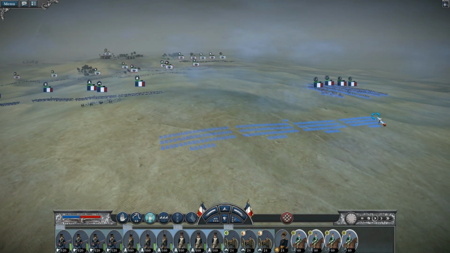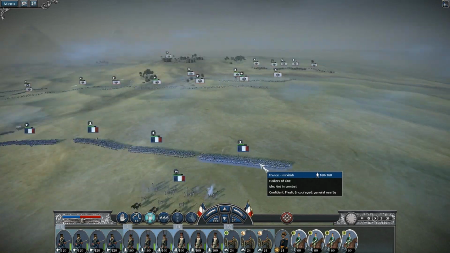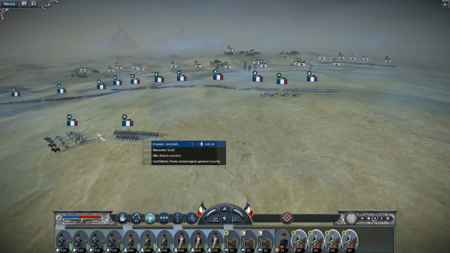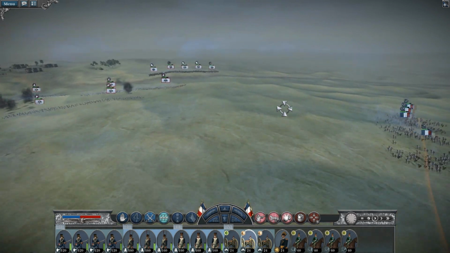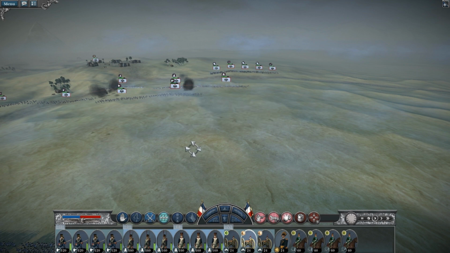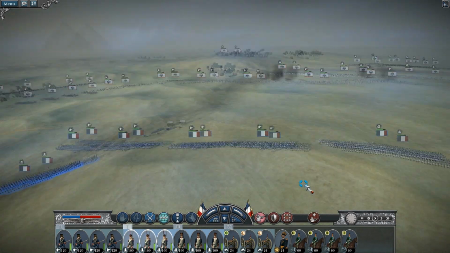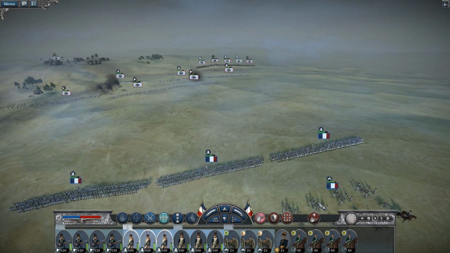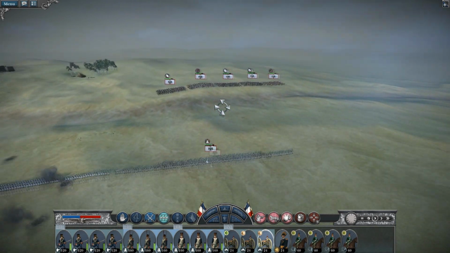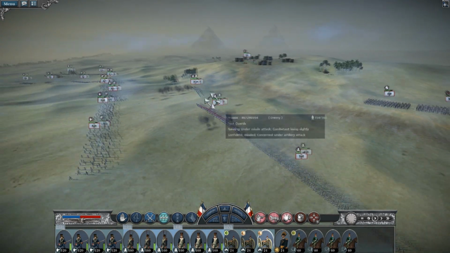So his Prussian Fusiliers are obviously going to have a greater range than my Fusiliers, I think. I don't know for sure, actually. See, I've gotten about 6 men of his foot guard, not very good. Let's see if his cav is still in range. Not quite. He probably knew the range pretty well.